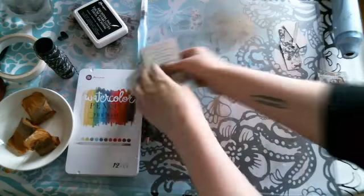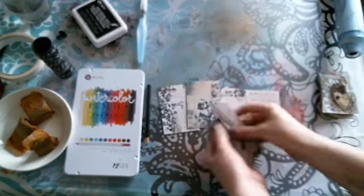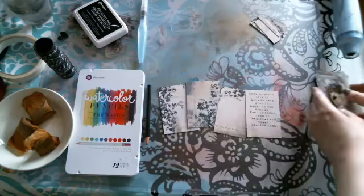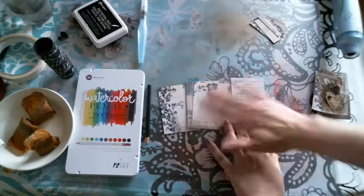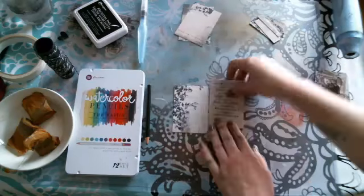So these are the bases, and all of these little pieces that are left, they would be great for layering, but as you can see from these cards, I didn't do that this time. But you could also layer those little pieces on top and be really frugal.